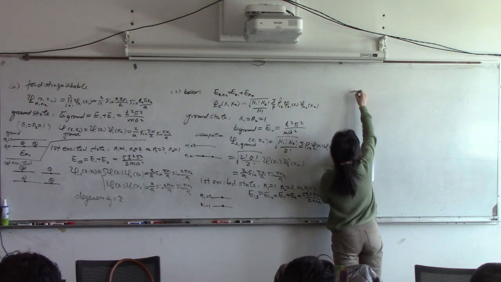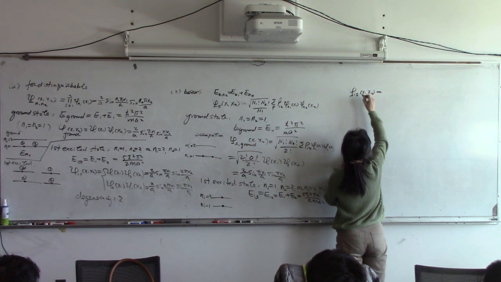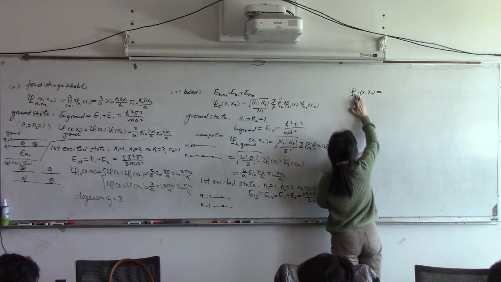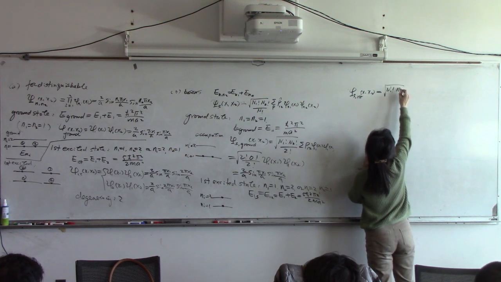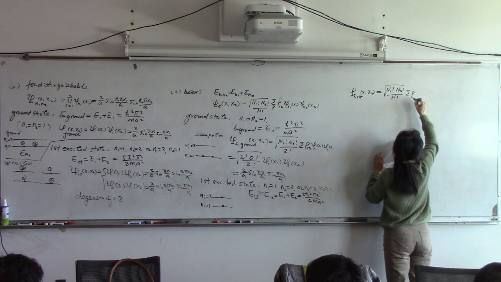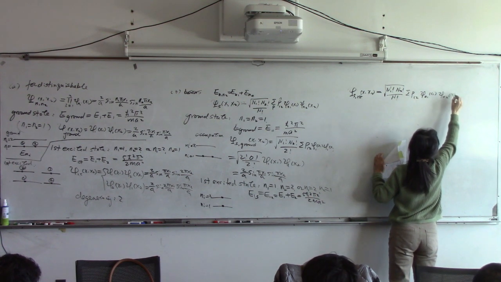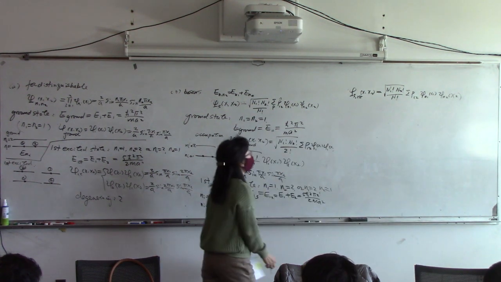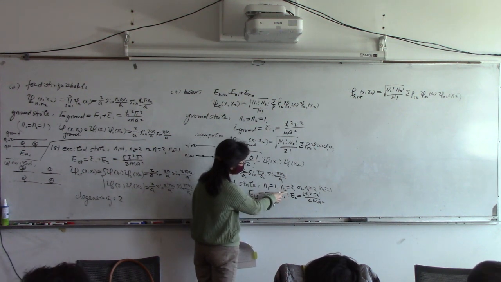Now, the first excited state, symmetric. So you have a symmetry. And the first excited state. So again, we're going to write down this general formula, then we are going to substitute each individual. Well, this is 1, 2, n1, x1. Yeah, this is a general formula. Then we are going to see here, this is the case n1 equal to 1, n2 equal to 2.